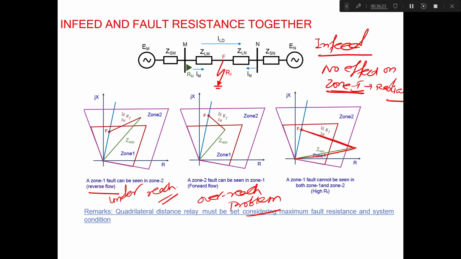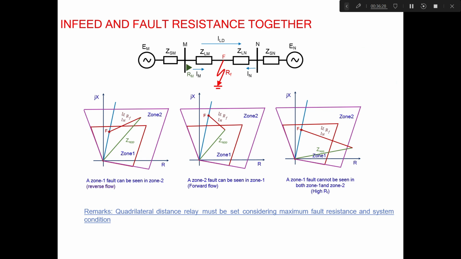So in this module, we discussed the basics of distance protection. We have also discussed the various types of distance protection characteristics. We have discussed the reach settings of zone 1, zone 2, zone 3, and thereafter the effect of fault resistance, the effect of infeed, and the effect of pre-fault power flow on the distance protection zones. We have also discussed the settings of distance protection when a long line is followed by short lines, how the zones are determined and how the settings are done.